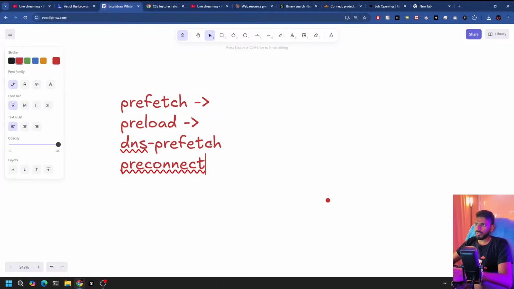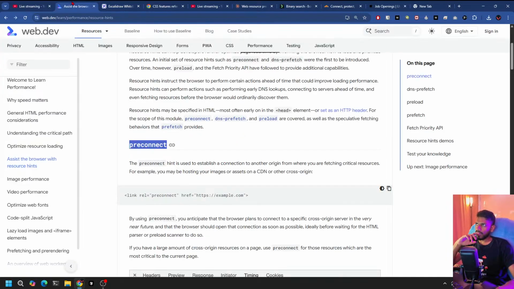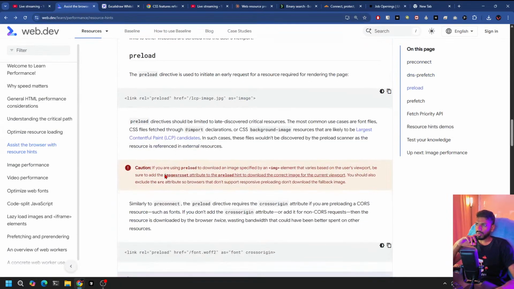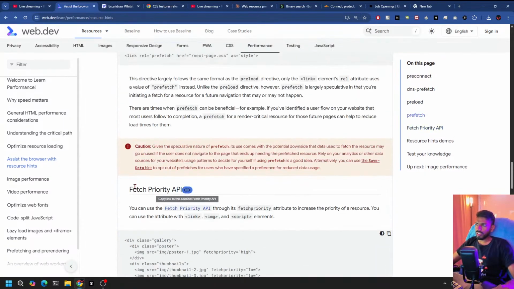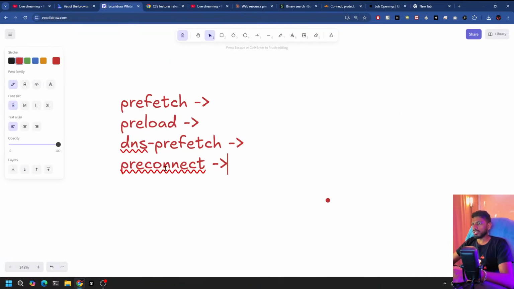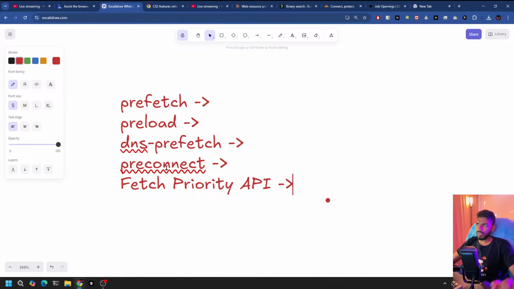We need to understand the basic difference between all of these. And what was the last one? Fetch priority API. I think we will do this at the end. Let's go back.